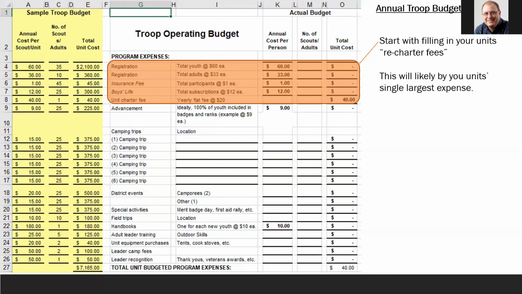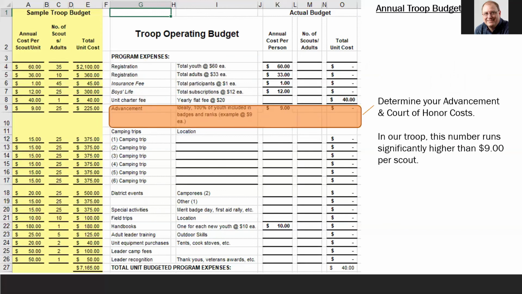Simply fill out how many scouts and adults you expect to recharter. This is also the first area to determine how you might pay. Does the unit cover the cost? Do you charge the family? Do they cover the family if the family meets some fundraising goal? For adults, is there some minimum participation to be registered on the unit's dime? Example, if you camped with the troop at least twice during the year and provided leadership, we'll pick it up. Otherwise, we're going to ask you to pay.